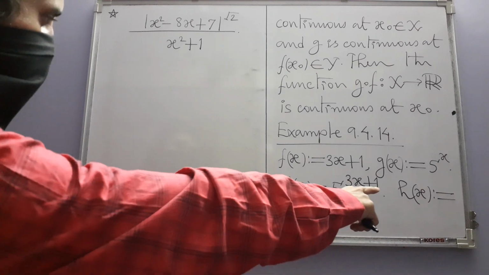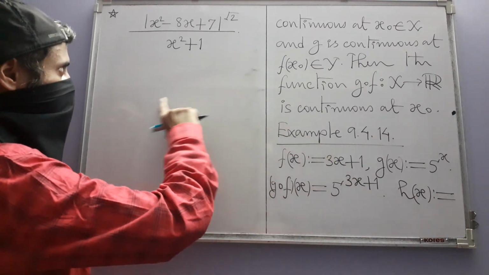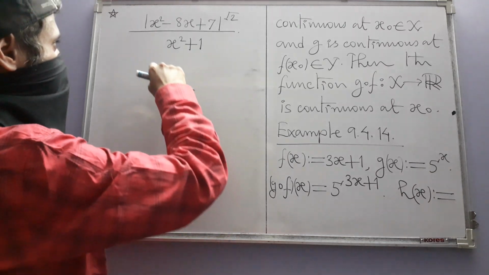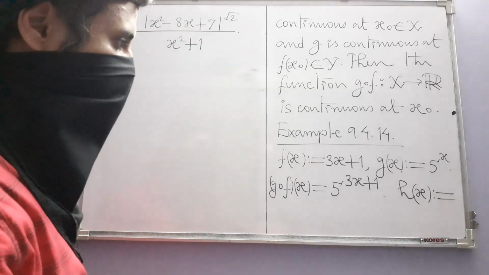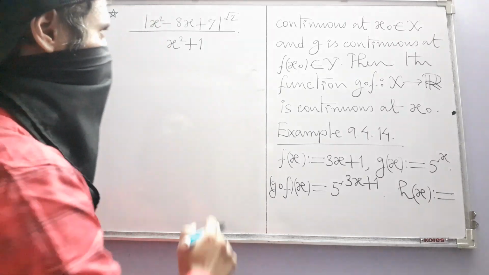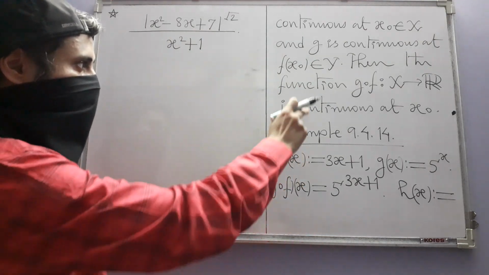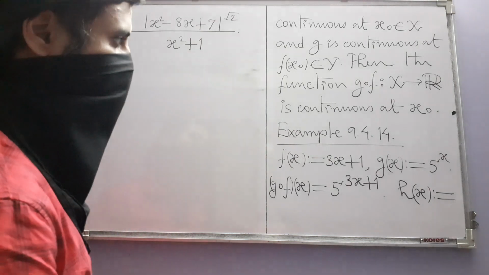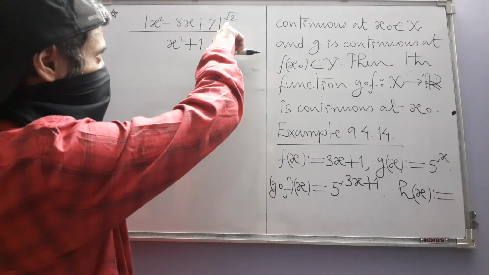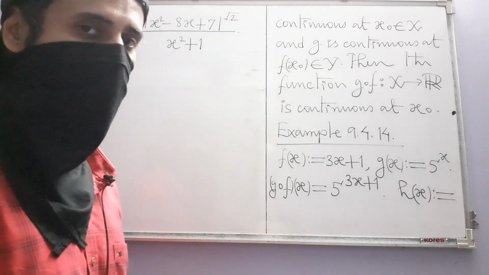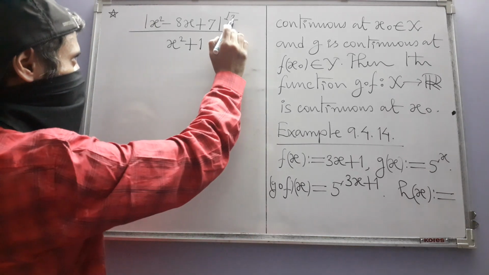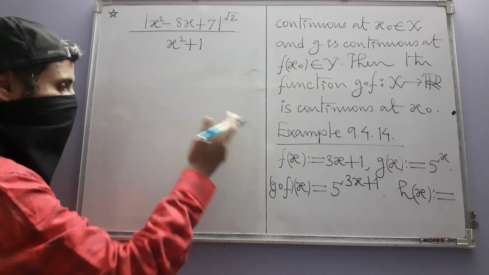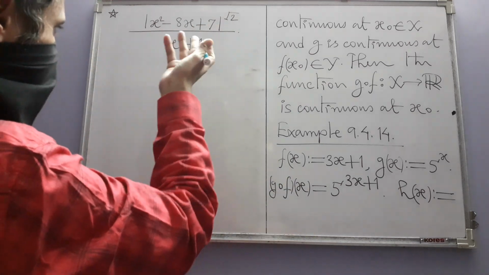So in order to conclude that h is continuous, you need to go through steps. For example, first you conclude that x square minus 8x plus 7 is continuous, and then you consider its absolute value, then that also becomes continuous. However, that comes from which part? Composition of functions. And then you raise that to this power where the exponent is square root of 2, and there you use exponentiation part 2. Okay, exponentiation is continuous part 2 because square root of 2 can be considered in place of that p. It's any real number. Actually, it need not be positive also, but here it is positive.